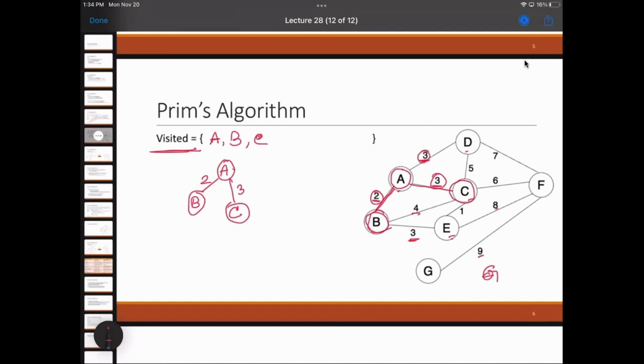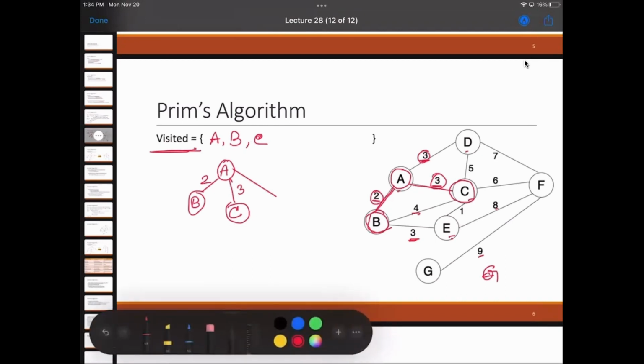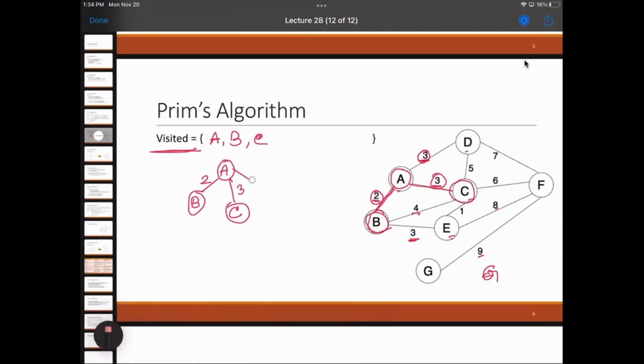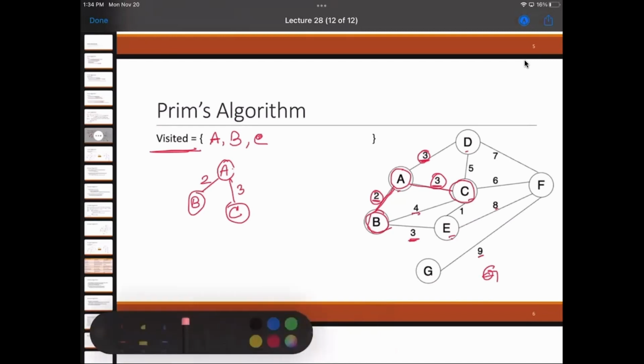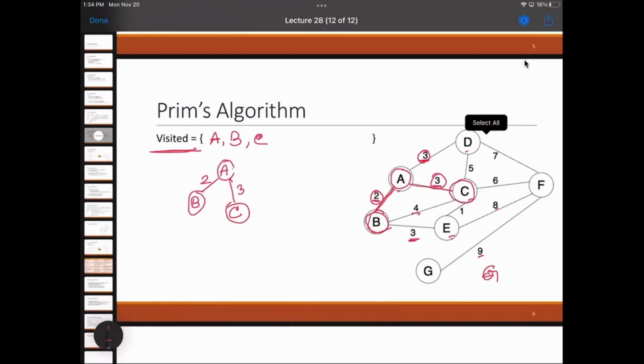So we pick that and we go to D. Sorry, this is not going to be the edge. No, actually, that was the edge. So we're going to go from A to D. D has a minimum value 3. So we keep D here as visited.